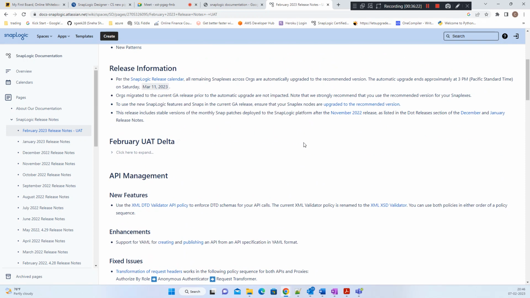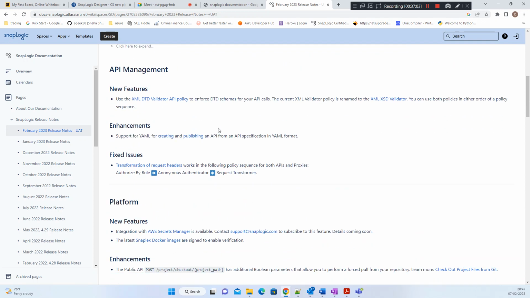This update is nothing but upgrading your Snaplex, the Cloudplex, and also Snaps. You can update Snaps, and you will also have to update your Snaplexes, the Groundplex or the Cloudplex which I mentioned. Sometimes there will be some patch which would not be working, or some bug that wasn't fixed, or some bugs in the previous version that they fixed in this version.